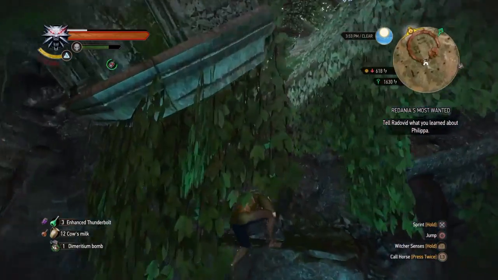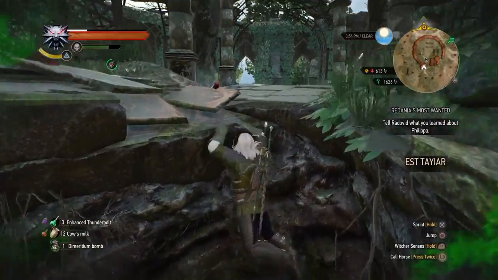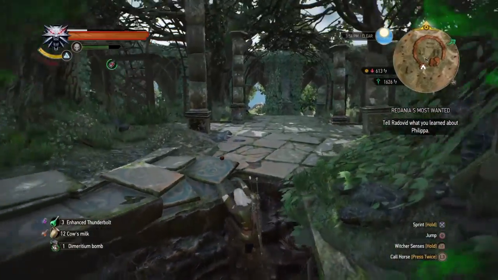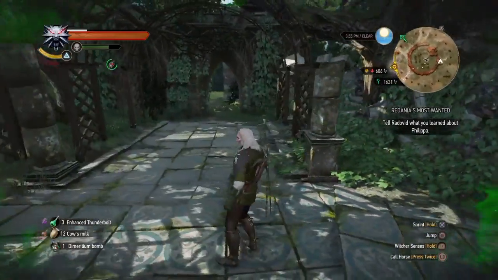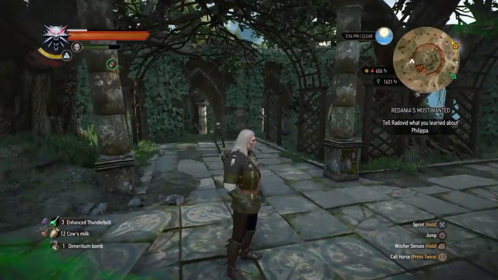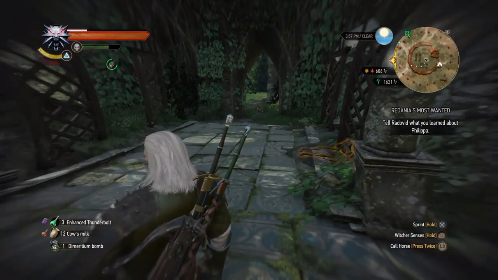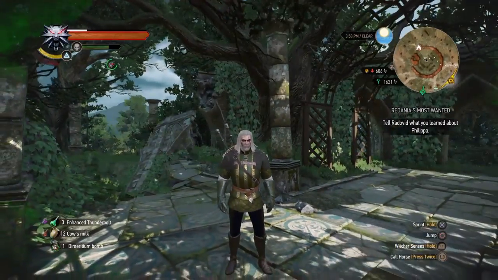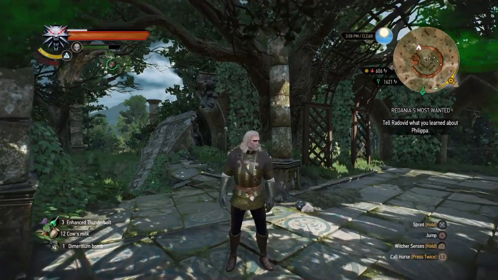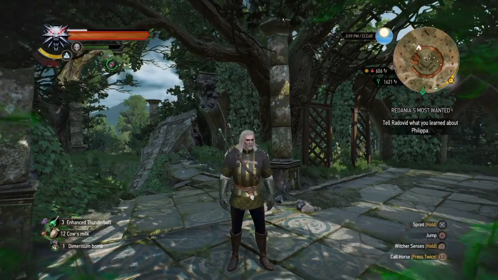I kind of had an inkling that that was going to happen, because usually once I do stuff like that, I just skip to the next bit, where I'm supposed to be, but I had an inkling that was going to happen. Oh, looks like there's no one else up here. Looks like they all came downstairs. Sweet. Nothing on the witcher senses. Seen that before. Alright, well anyway, I'll make my way over to Radovid and tell him what I learned about Philippa, and maybe this will continue on later, so be back in two ticks.